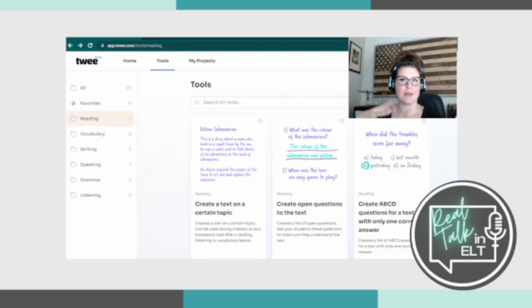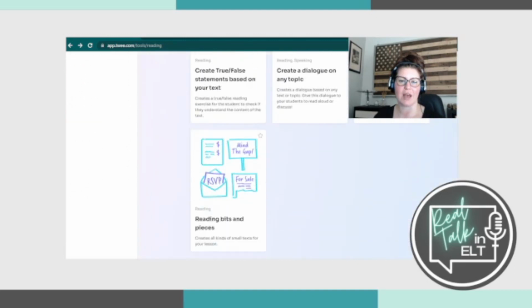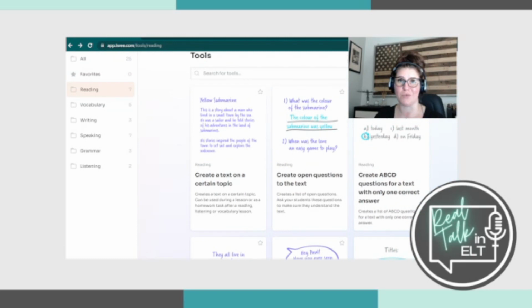I am already set up here because we've got many more tools to look at with the Twee app and the website. So we're going to look now. We went through the first episode. If you're interested, you can go back and take a look. We went through reading, all 7 of the tools that they have, and kind of different ways that you can use it, and what it spits out, and sometimes when it doesn't function.